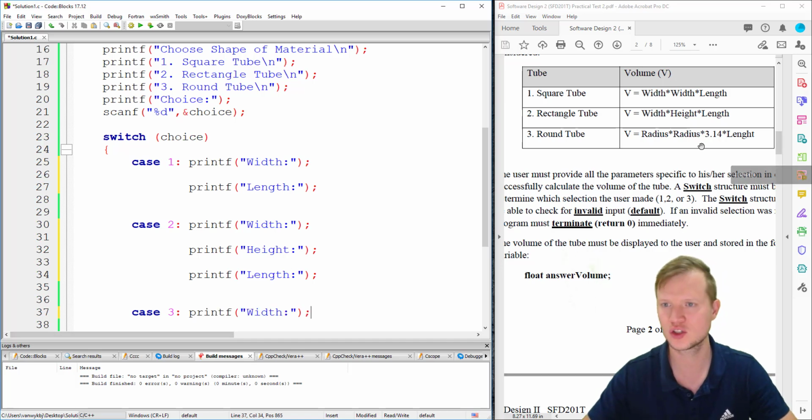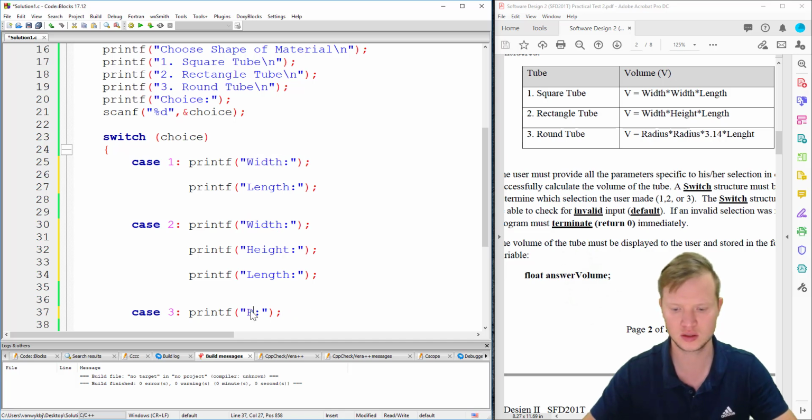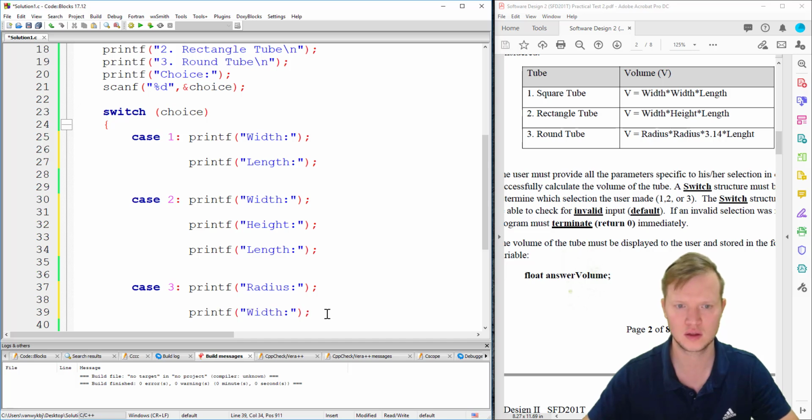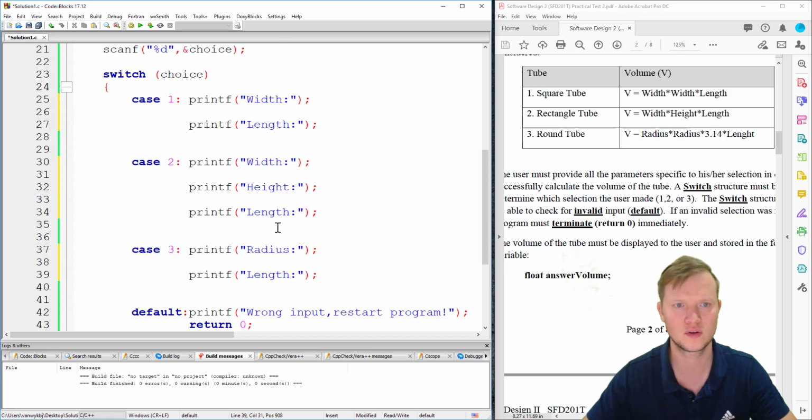And then in the case of the round tube, we need to have a radius and a length. Great. So we have a width, length, height, length, radius, length.